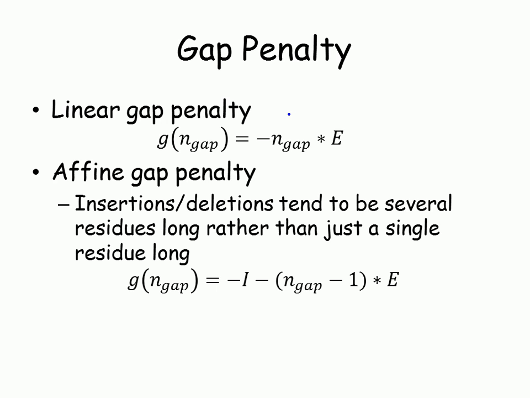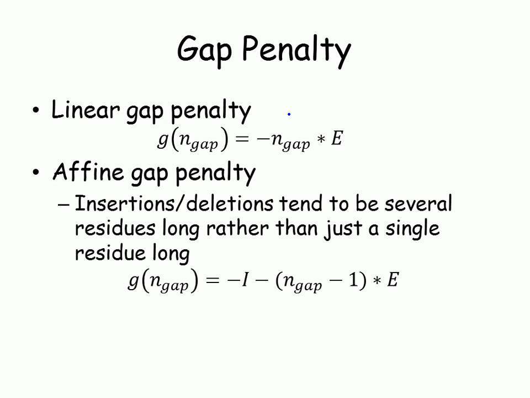But let's say you have a loop on the protein. If you remove that loop and close up that branch, okay? So removing that loop is a few amino acids long. It's a gap that corresponds to, let's say, 4 or 5 amino acids. Okay, so the mutation events usually happen for several amino acids, not just a single point deletion. Okay, so we need to have a gap penalty model, a way that we score gaps that reflects this phenomenon.